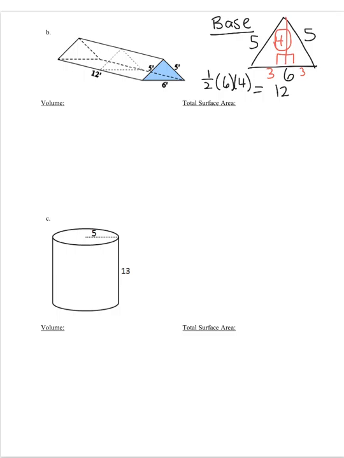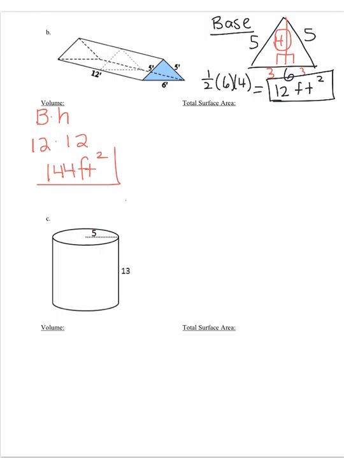I think that's meant to be feet. I can't really read it. We'll go feet squared. Okay, now volume, remember, it's just area of base times the height. We've done the hard work for this problem. Area of our base we just found was 12, and the height connecting the two bases is another 12. Therefore, we're left with 144 feet squared. Oops, excuse me, cubed. We're on volume. Because we had feet squared from the base times another foot from the height, so we got feet cubed.